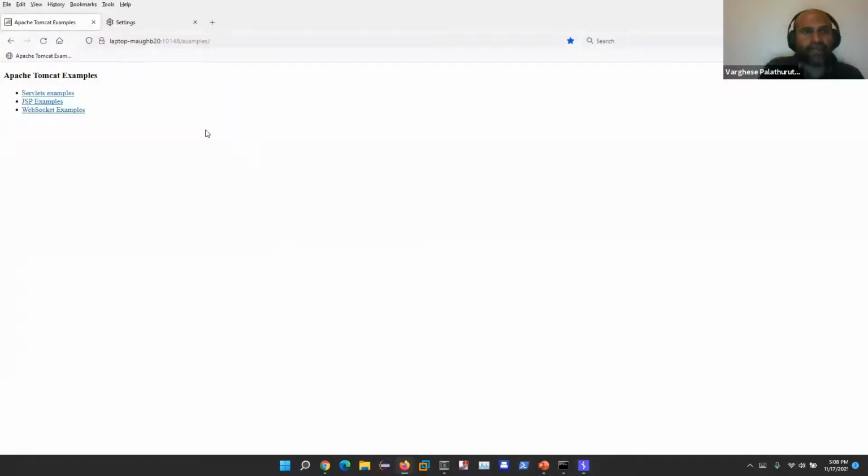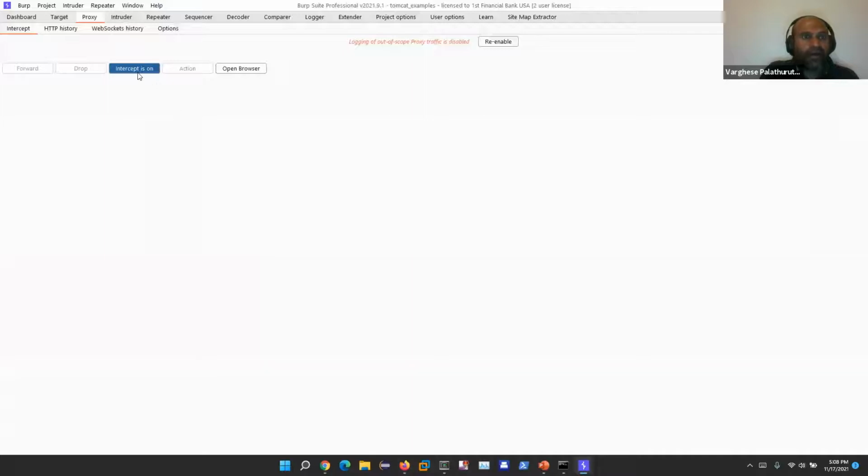So that is just one example of what exactly happens with a proxy. That is the proxy tab of Burp. You can always switch it off, and what will happen is that Burp will stop intercepting the request. It will still act as a proxy, but it will stop intercepting the request. So that's the options tab.